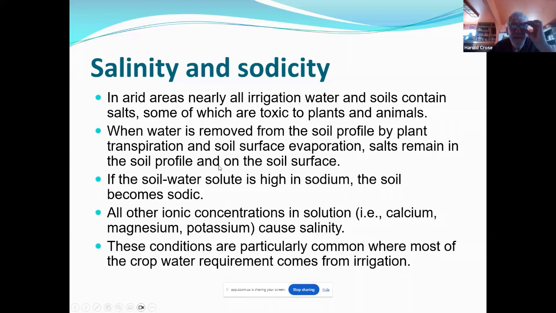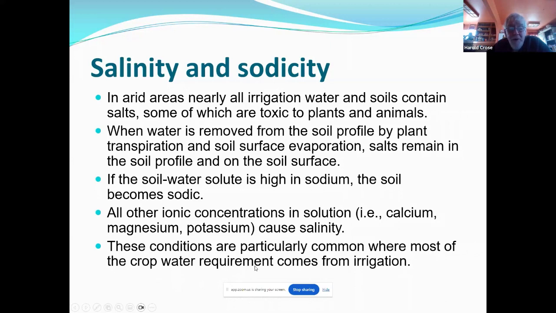Salinity, we talked about that. I'm not going to go into more, but down here, this ionic concentration solution: calcium, manganese, potassium. Some of our deep wells are picking up poor water where they're bringing salts and different things that affect soil health. So I would suggest, if you're working with people on these deep well systems, that they pull water samples and determine what the chemical composition of those are, because they may have to mitigate for that for sure down the road. You might plant a crop and basically not be able to meet your production requirements.